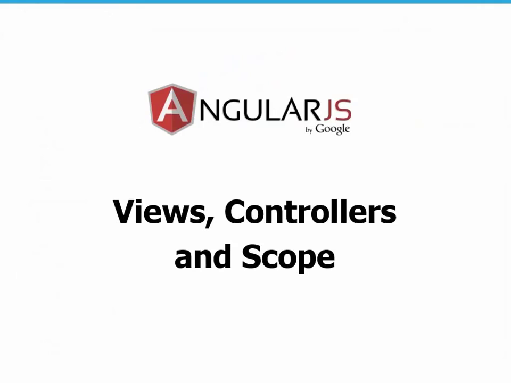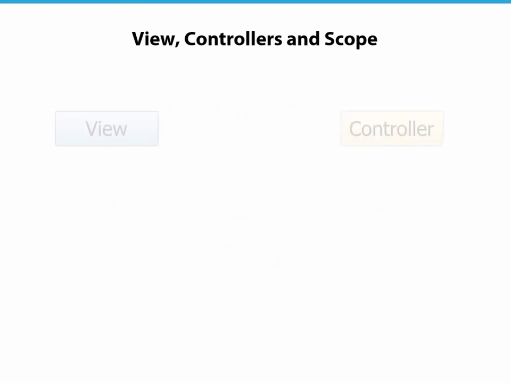In this section, we're going to talk about views, controllers, and a really integral part of Angular called scope, which really another term for that is view model, if you've used that term before. So the way it works in Angular is you have a view, and that's what we've been doing in the previous section with our directives, our filters, and our data binding. But we don't want to put all our logic into the view because it's not very maintainable or testable or all those types of things. So instead, we're going to have a special little JavaScript object, a container called a controller, and the controller will drive things.